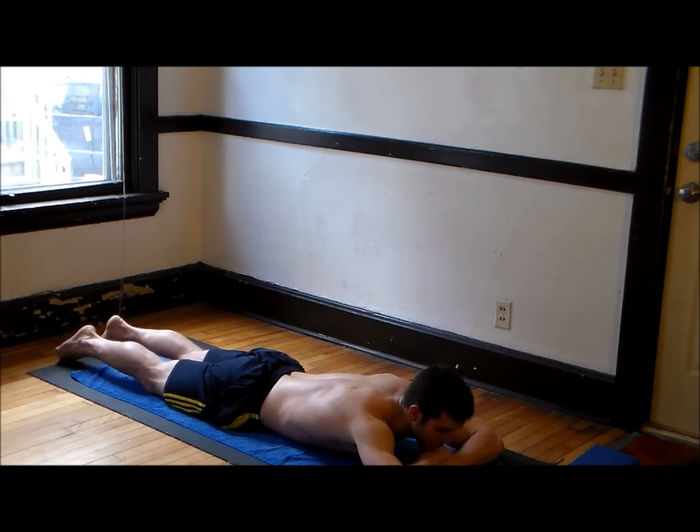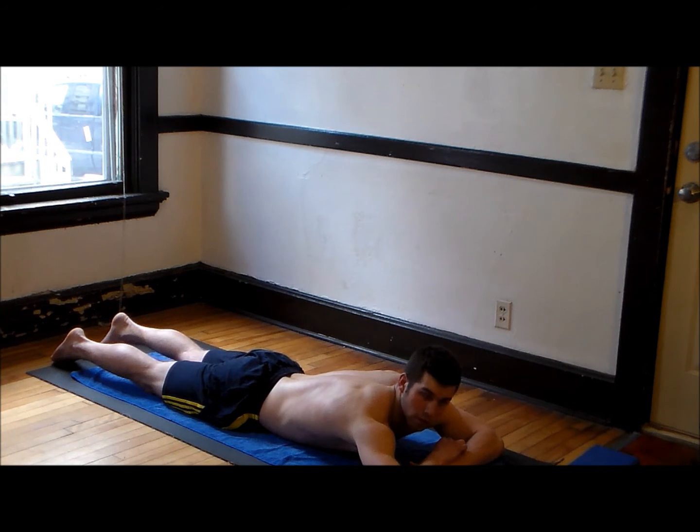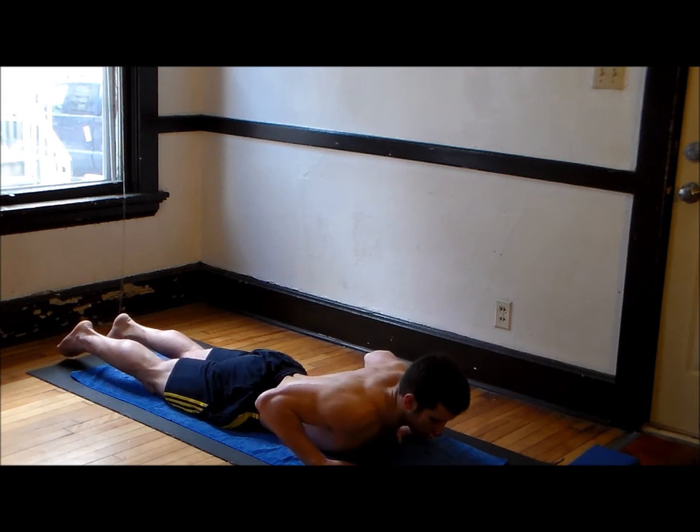So when you're in Cobra, you need to be breathing the whole time. Don't just do Cobra and hold it without breathing at all. When you're in any yoga pose, the best way to breathe is in control. So try and breathe as long as possible. Controlled, nice controlled long breaths.